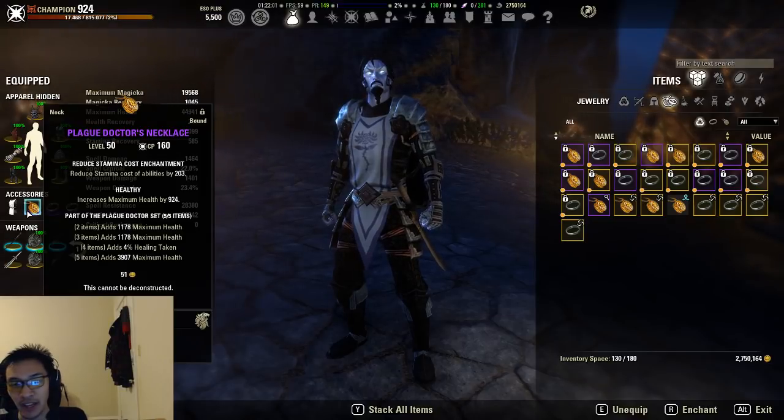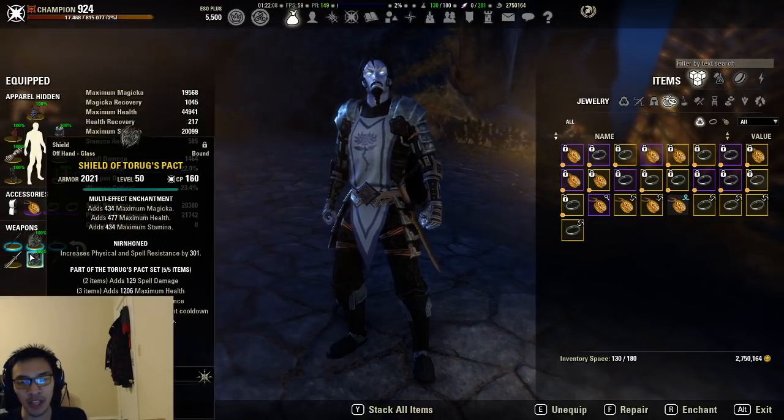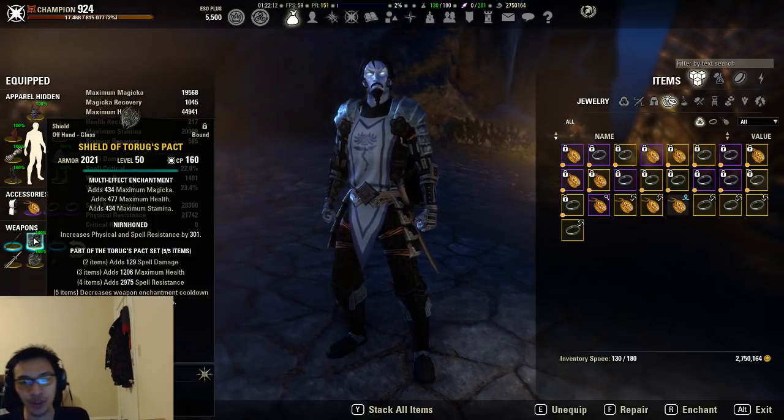So that's really nice to have as well. So those are kind of your options when it comes to traits. Now we are running 2 Sword and Board on our front and back bar. I have Nirnhoned on my shields, but you can go with something like Infused or Sturdy or Reinforced if you want to go that route.